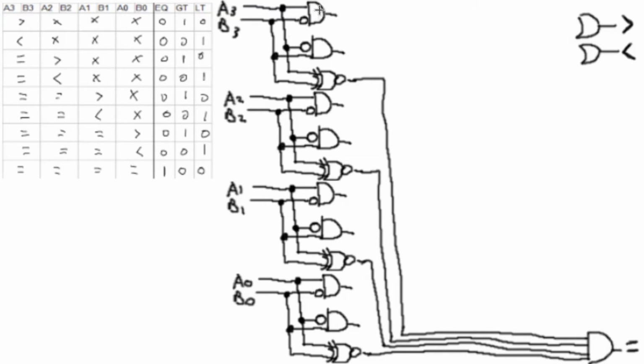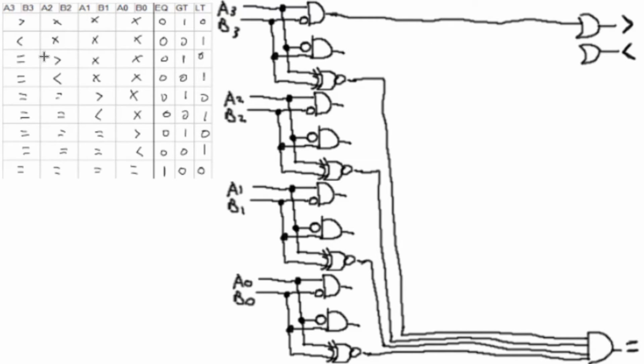But we also have, in addition to that, our less than and greater than comparators tied to each set of bits as well. So using our truth table, let's create a logic gate that can produce the greater than and less than results too. So the first one, of course, is easy. We can see that greater than is going to be 1 if A3 is greater than B3. Well, here's A3 is greater than B3. So we can just tie that directly to the greater than output.